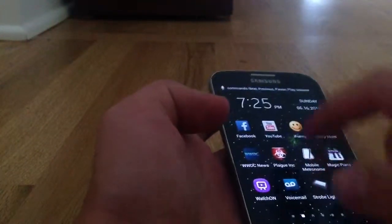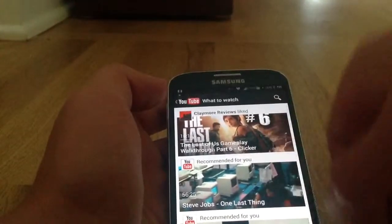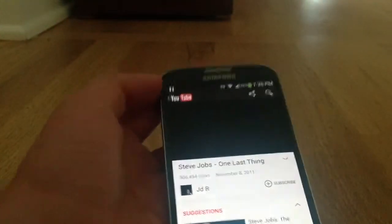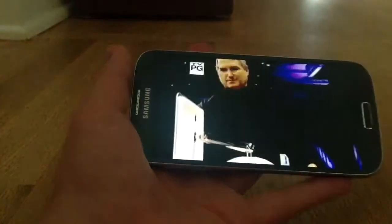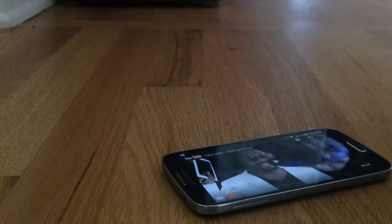And then you can also look away to stop playing a YouTube video. So if I go to YouTube, so if I just play like Steve Jobs, One Last Thing, whatever it is. So I'm watching it, okay? Steve Jobs was a genius of the modern age. Sometimes it works. Crap. He gave us tools to change our lives and the way we communicate. Well, it's not working right now, but you get the point.